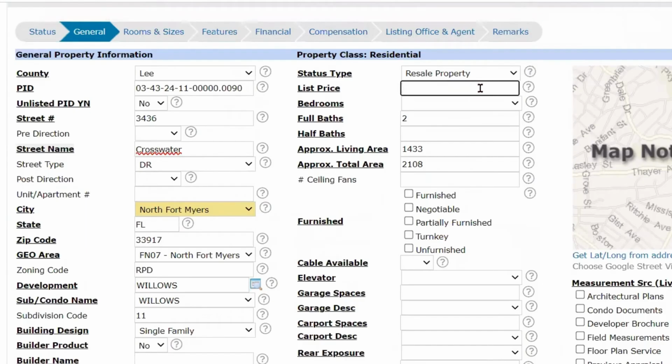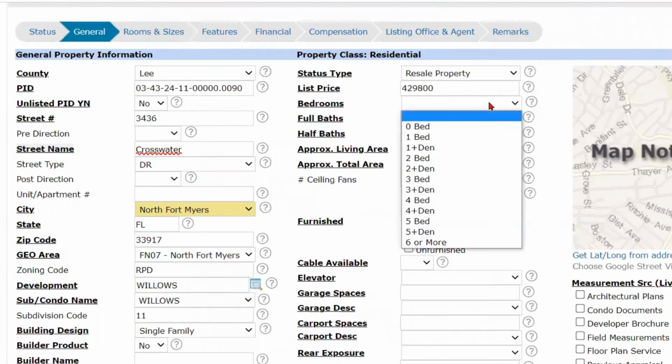The list price, please be careful when you enter the list price. Now, if you make a mistake, it's not the end of the world. You can call us and we can correct it, because if you correct it, it will show that you had an increase or a decrease. Let's say you got carried away with your zeros and you listed your $400,000 house for $4 million, and then you recognize your mistake and you come back in and correct it. It's going to look like a price decrease from 4 million to 400,000. Give us a call.